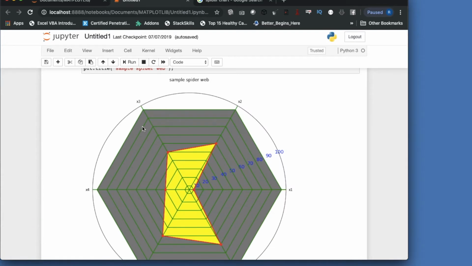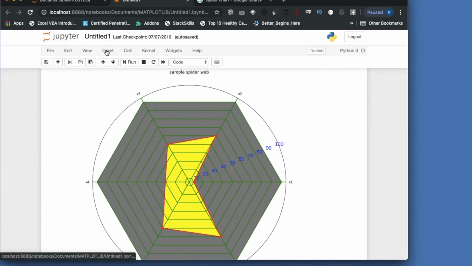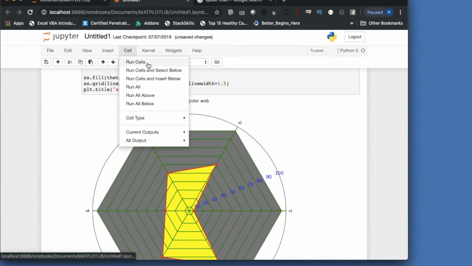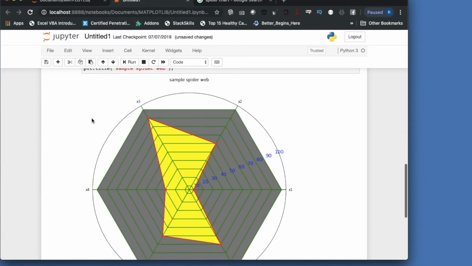So it should change the figure. If it is working fine, we can say all our test cases are successful. Okay, so then run all. Yes, it's working fine.